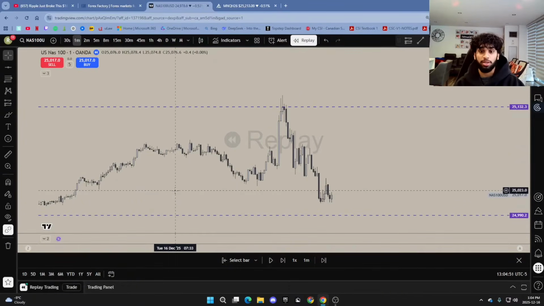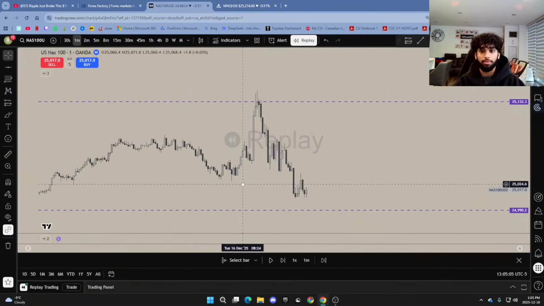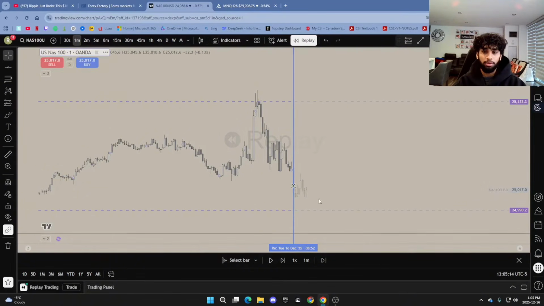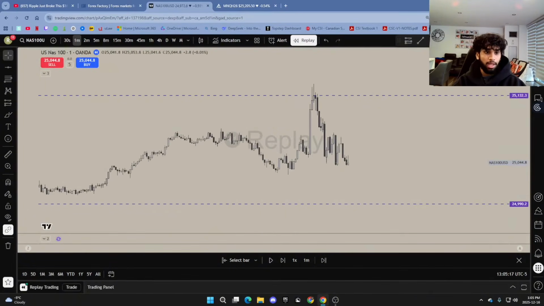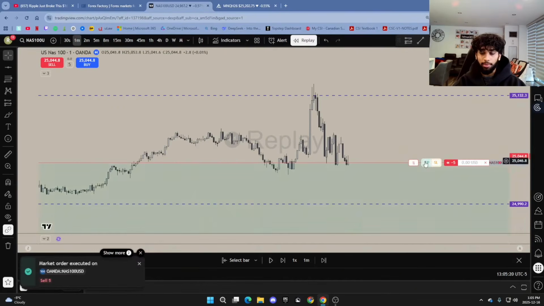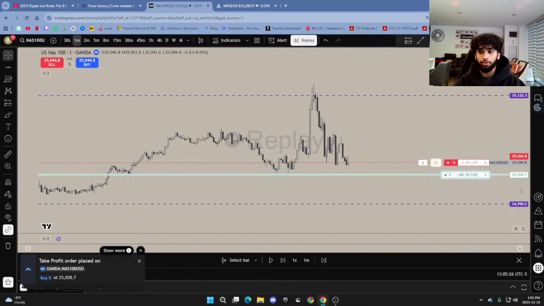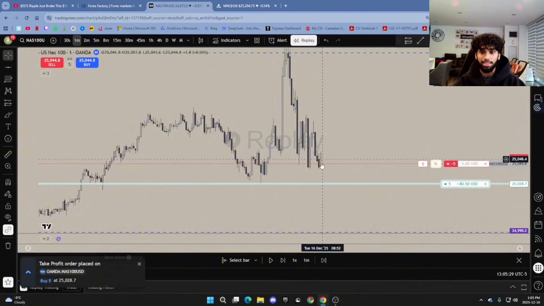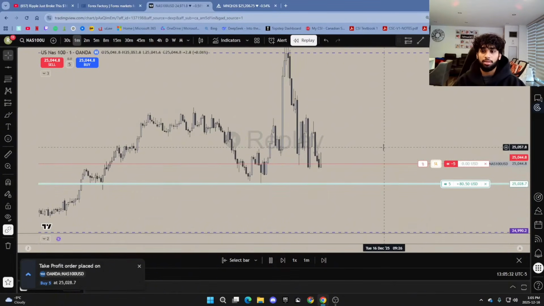But I also need to take into account this key support level over here. So this might be a little risky trade, but say that the support level wasn't here. Just say it wasn't here, for example, and I seen this in the middle of a trend. So boom, we could just select bar replay. I would have took entry, and I probably would have just put take profit at the bottom of this wick here. I'll take it for a cool $80. I see boom. What happened next?